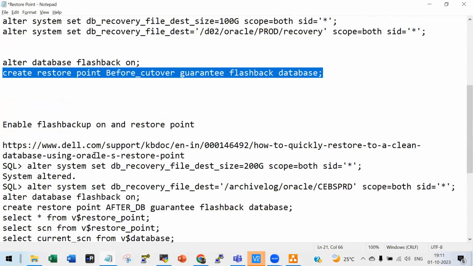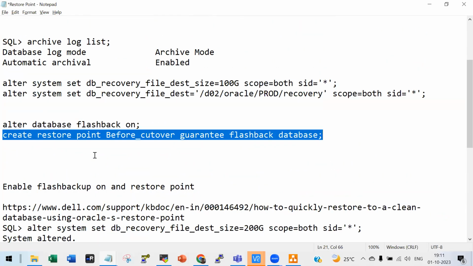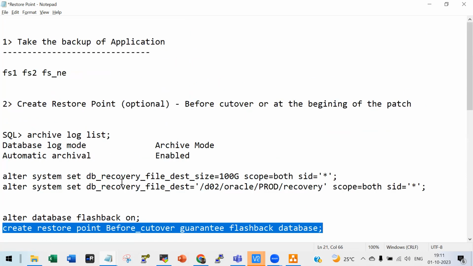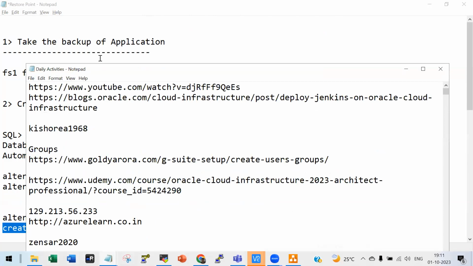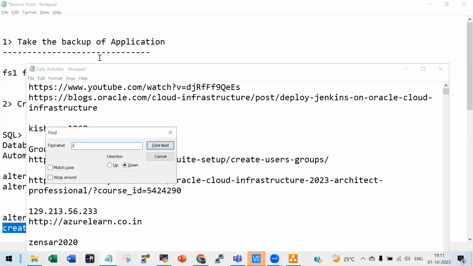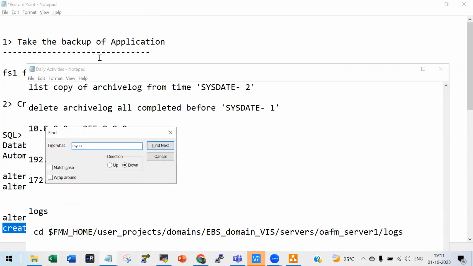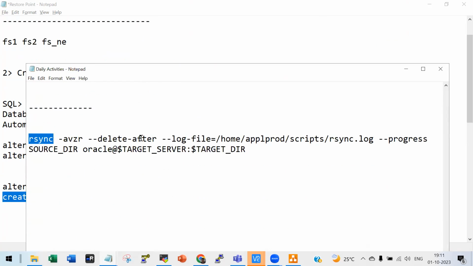Sir, can you keep the rsync command, the one that took the application FS1, FS2 backup? Step number 1, taking the backup of the application. Yes, thank you, sir. I have all these.